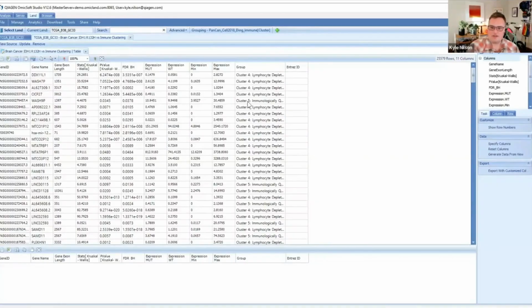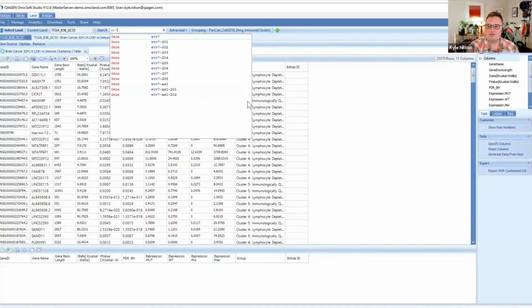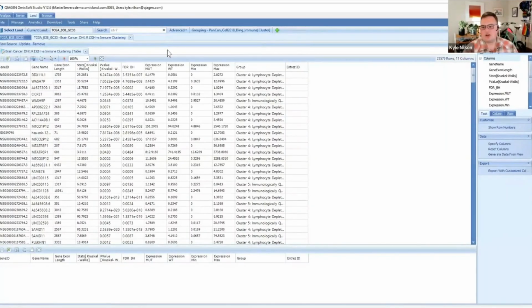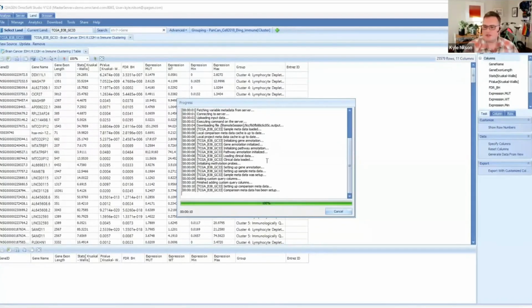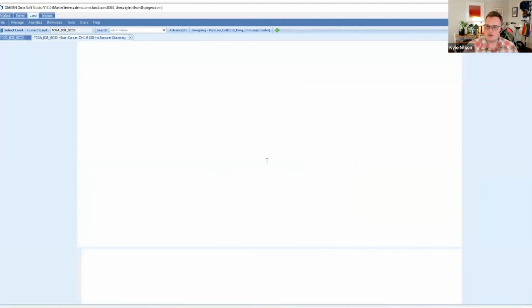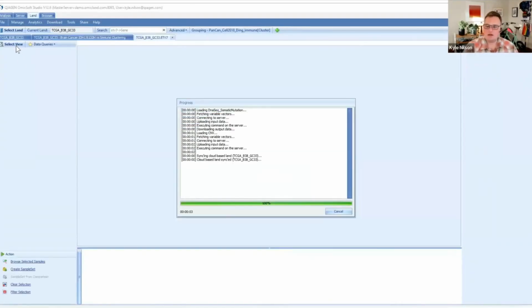And so here, if I go ahead and search for ETV7, this is where I can show what I mean by omics data and how it's curated. So just through a simple search, this is where I can pull up hundreds, if not thousands, of sequencing samples and look at the distribution of this particular gene.